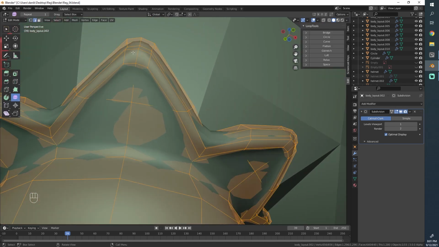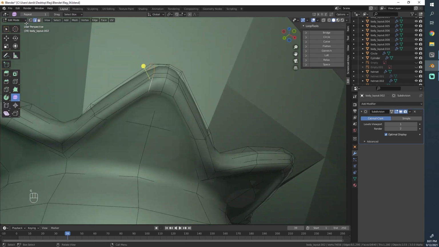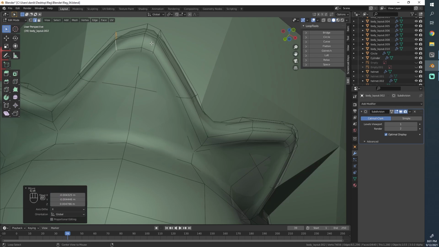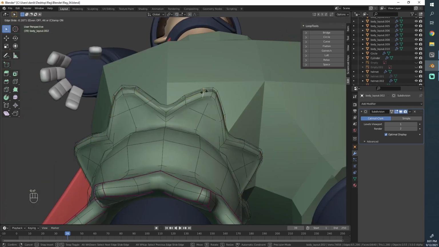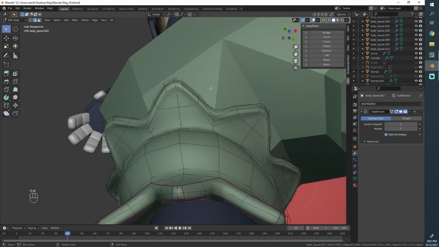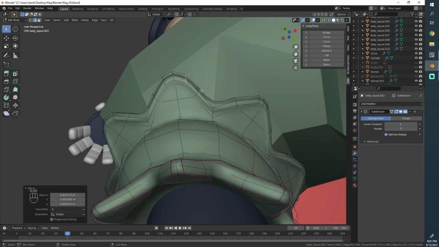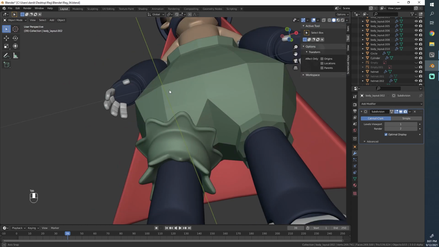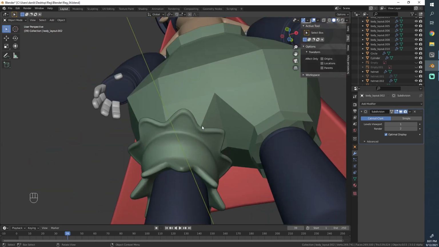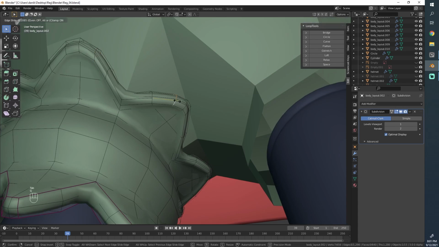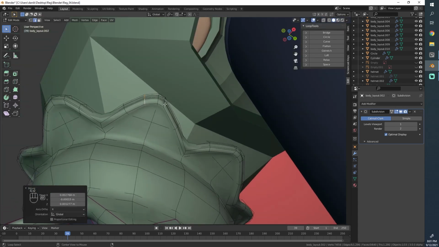Actually, I think we need to change one more thing. These edges here seem a bit too pointy. I think in the design this is a bit more rounded. So I can go in like this and just fix it all up a bit if I want. Let me just see if I like that. It does look better. It's okay, I think we have to do that quickly.